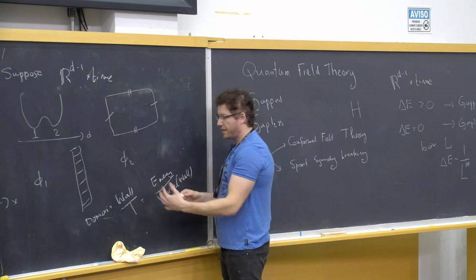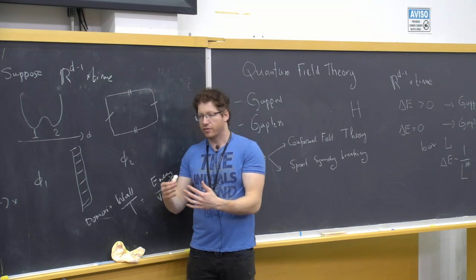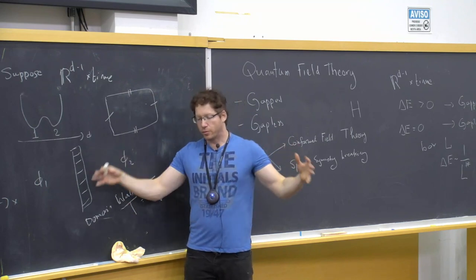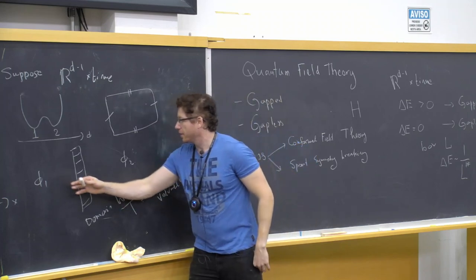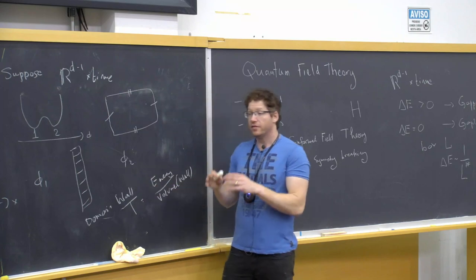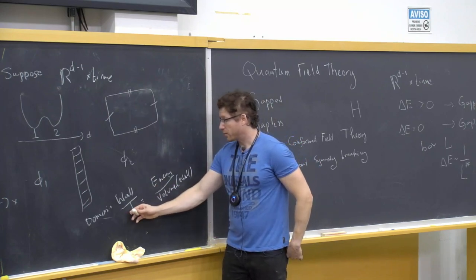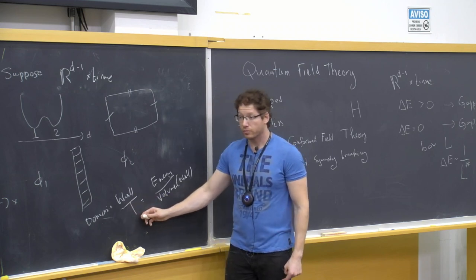So the tunneling probability in quantum mechanics is analogous to the tension of this domain wall, because the tension of the domain wall is essentially the action of the configuration that would allow you to go from vacuum one to vacuum two. So when you put the theory in a big, big box, the tunneling probability between phi one and phi two is finite. And what replaces the action of the bounce in quantum mechanics is the tension of the domain wall.